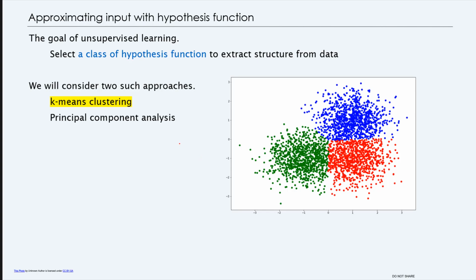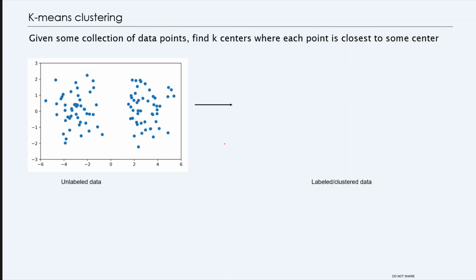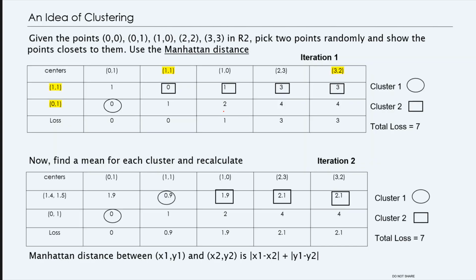So in this case, we're going to be using something called k-means clustering. The k-means clustering is an important and easy to understand algorithm that is not so much efficient, but it's a very good algorithm. In the k-means algorithm, we got some unlabeled data, and what we'd like to do is to find two means, mu1 and mu2, that represent the clusters. In other words, those are the points that represent all these clusters here. So let's start with an example.